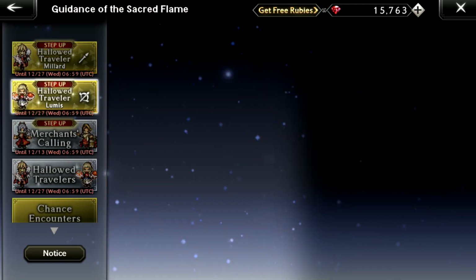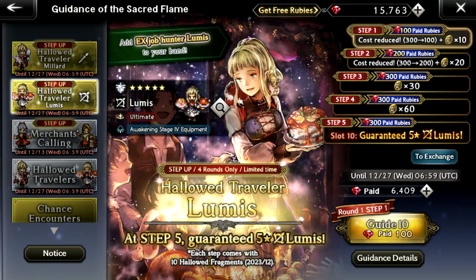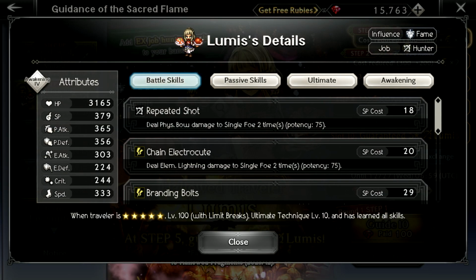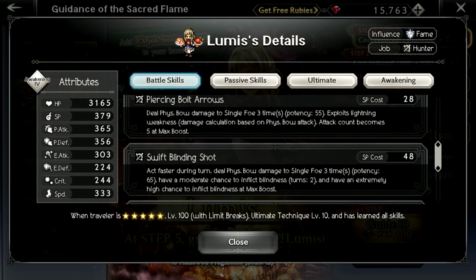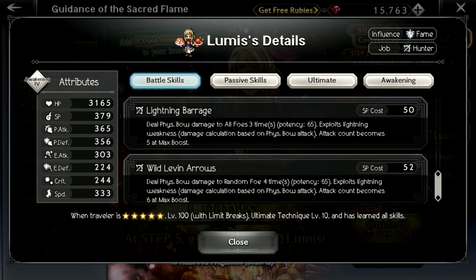So now let's talk about the other character that released tonight alongside Millard, Lumis EX. Lumis is unfortunately a very underwhelming character, and it's not because her kit isn't good, it's just because Hunter really isn't that good. She's basically the Hunter Lightning of Rondo. Rondo is a very strong unit because of the things that he hits, sword and light. And he also has an ultimate that makes him be able to spam his best skill, his AoE 5 hit.